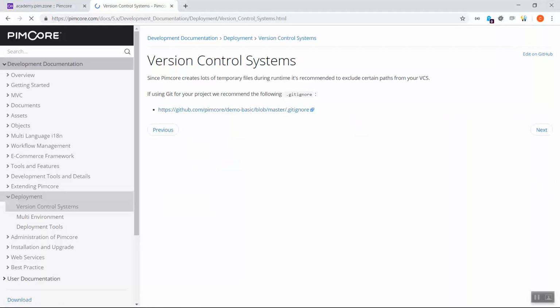In terms of the version control systems, we provide best practice Git ignore list, which you can use for your projects. Of course, you can adapt it to your specific needs if you want to. Pimcore is not overwriting this Git ignore when it's updating itself.